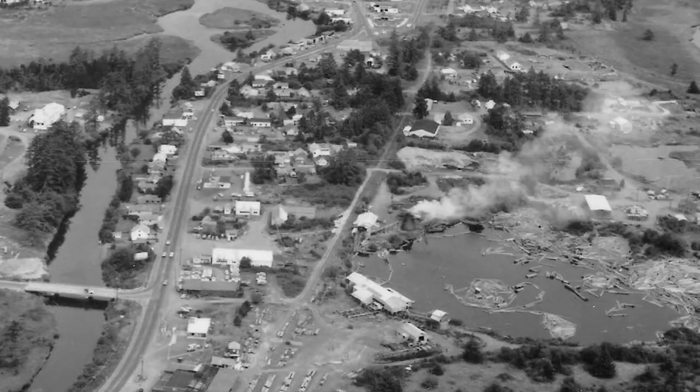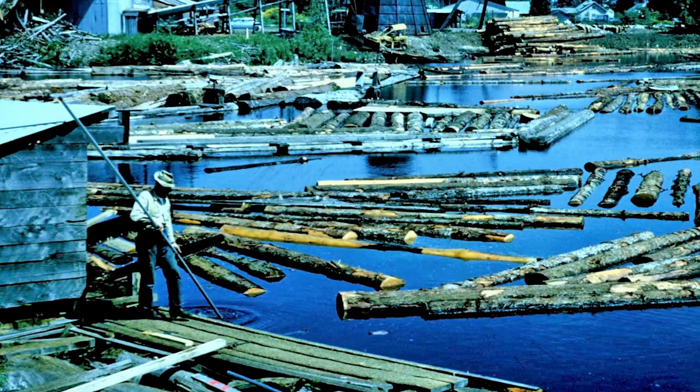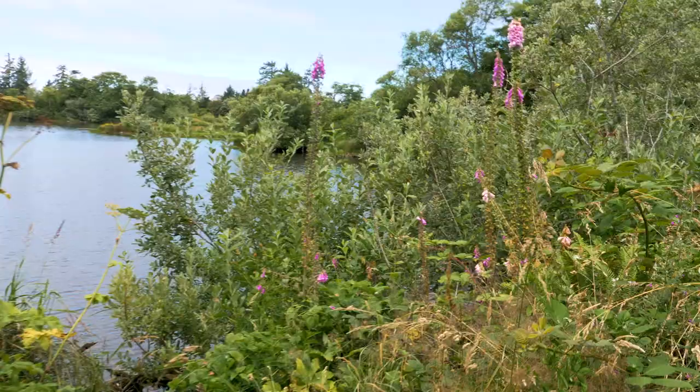This place started out as a gravel quarry, which was used to construct the Astoria Airport about 20 miles north of here. And then it was later converted into a shingle mill and then an alder mill. The alder mill burned down a few decades ago, and then the land was acquired by the City of Seaside with the help of the North Coast Land Conservancy in 1999. And there has been a community-led effort for the last several years to turn this place into a proper natural history park, where people can spend time and enjoy the beautiful natural setting that we're in.